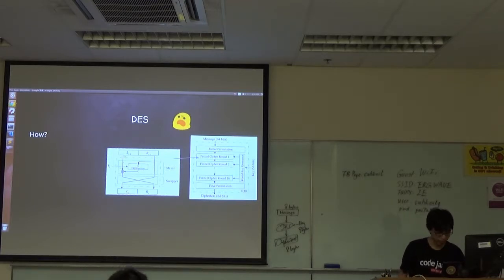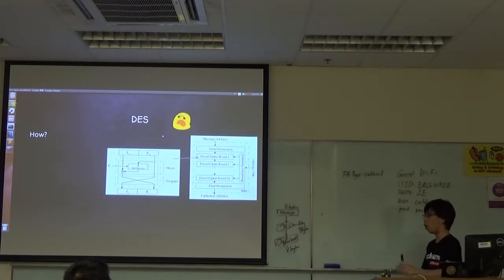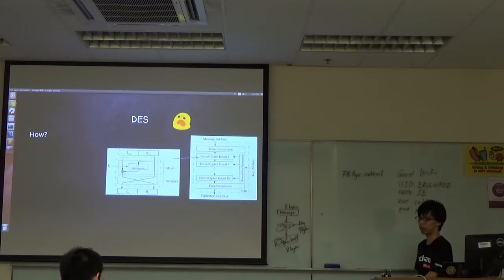We couldn't see L of i minus 1 being equal to L of i, and we could almost guarantee that it is shuffling.